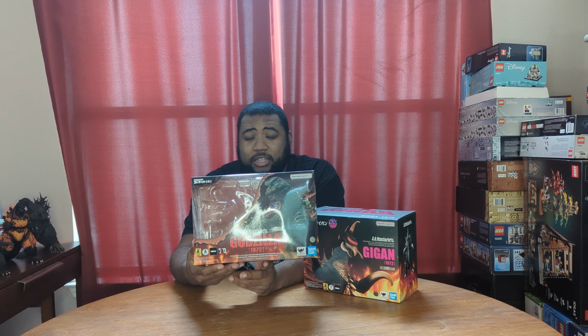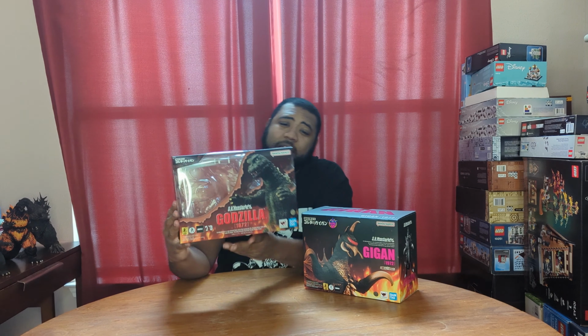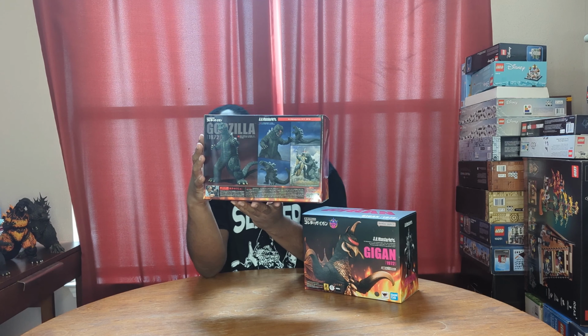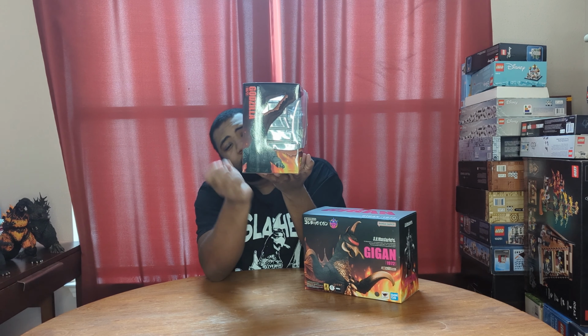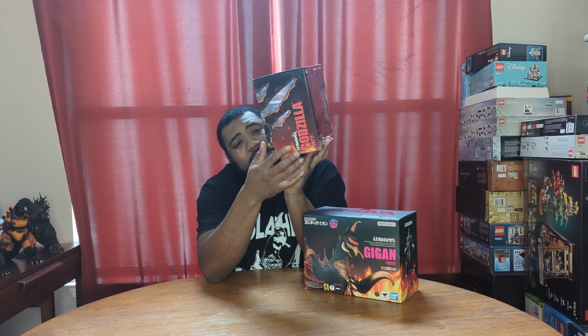I didn't pre-order it like everybody else did. I wasn't sure I was going to get it until I saw my Godzilla Tower, and then I had to get it. As you see here, it has a nice picture of Godzilla right here on the front. And on the back, it does have more pictures of Godzilla and Gigan. And nothing really on the side, it does show Godzilla kind of hiding right here. And of course, it has Godzilla's name right here on the side also.